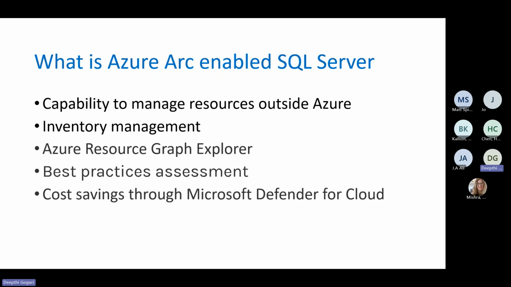Along with that, you can also use the capabilities of Azure Resource Graph Explorer, where it's just like running a query to run certain select queries to get the information of your SQL servers. For example, how many SQL servers do I have with the version SQL Server 2020, 2012, and the versions, and any other information related to your SQL Server databases. Those are the simple queries that you can run on the Graph Explorer.